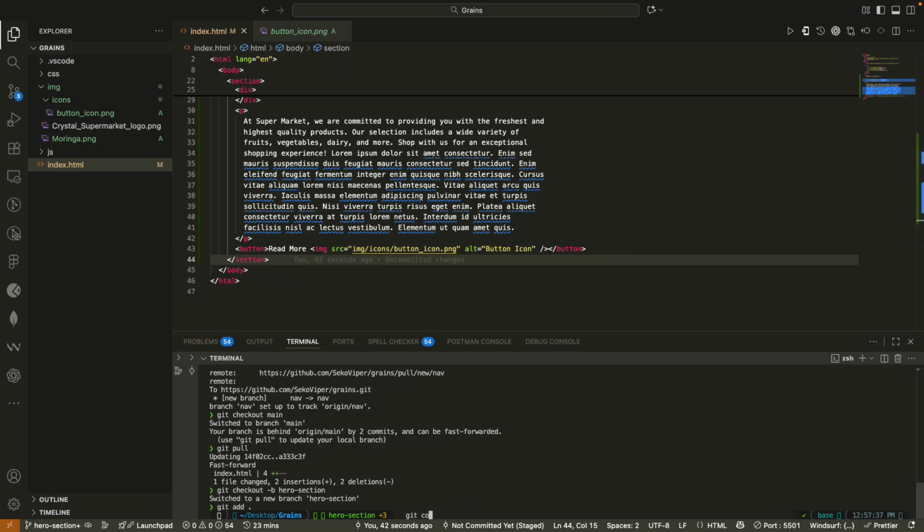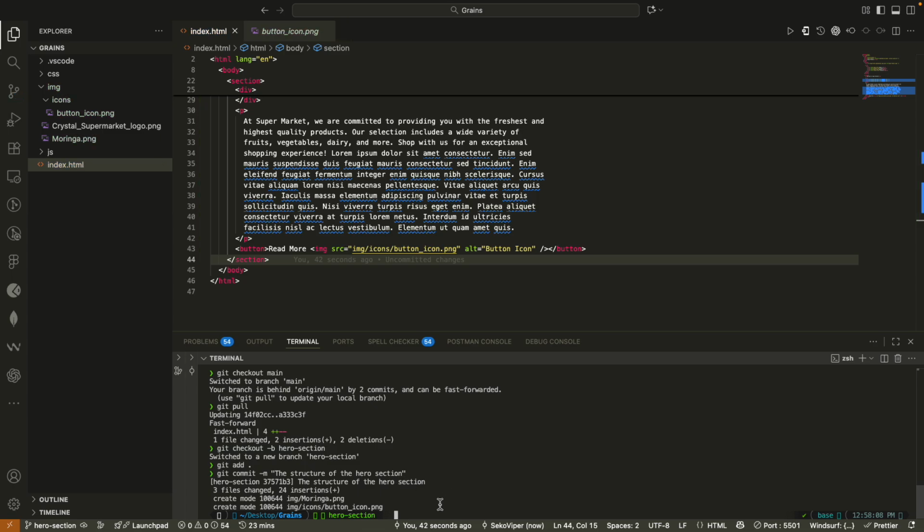You say git commit -m, then in quotation, what have we done? Say the structure of the hero section. Good. This is what we've done in this part of the project. So we enter.